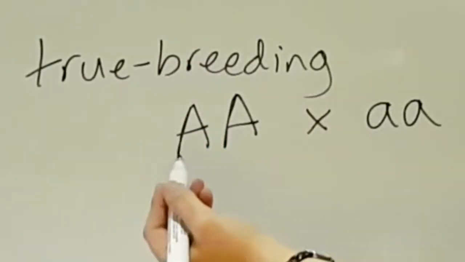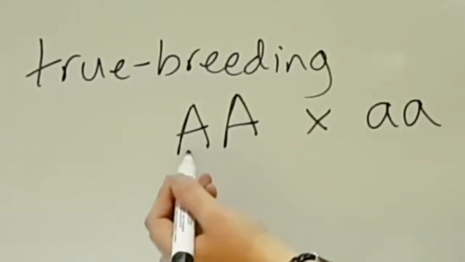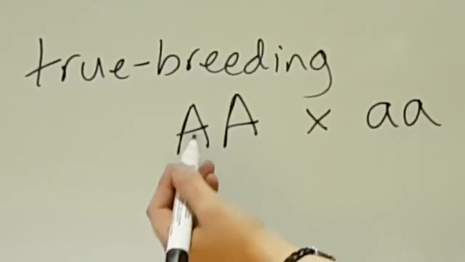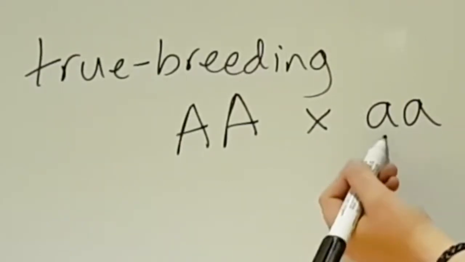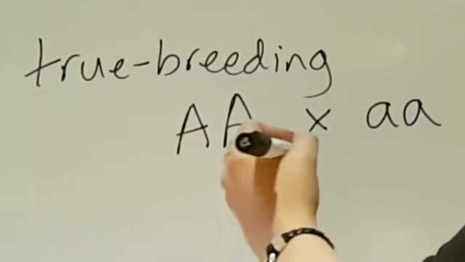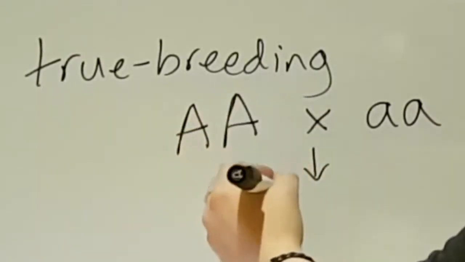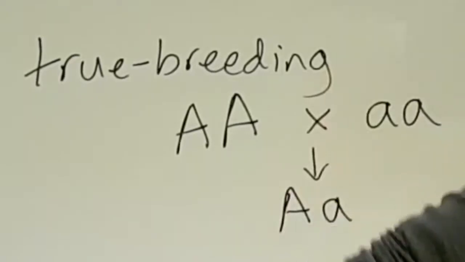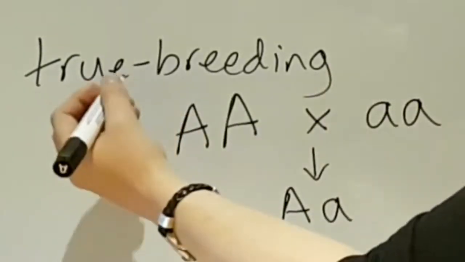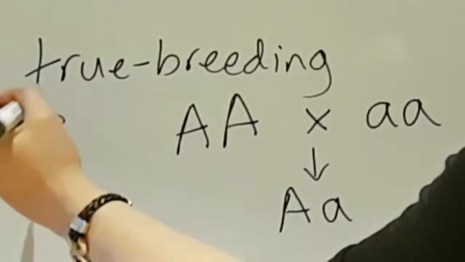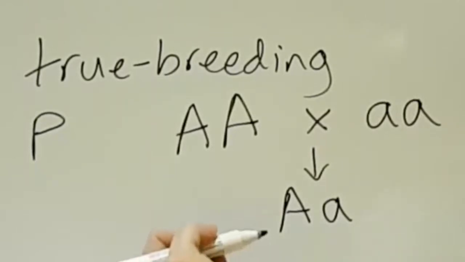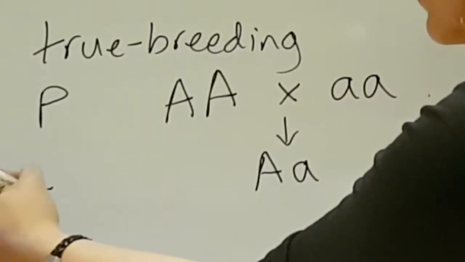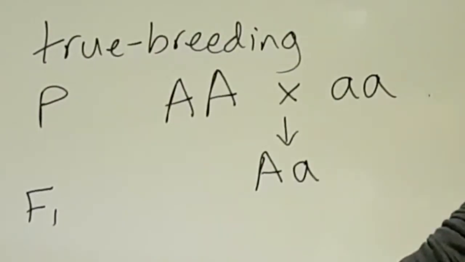Now, these will all form here on this side of the cross gametes containing the dominant A allele. All of these individuals' gametes will be recessive a alleles. And so you should end up with an entire generation that are all heterozygous. We refer to this true breeding generation as being the P, for parental, and the first generation from that cross, the first filial generation, is F1.